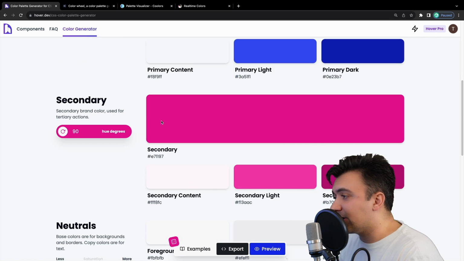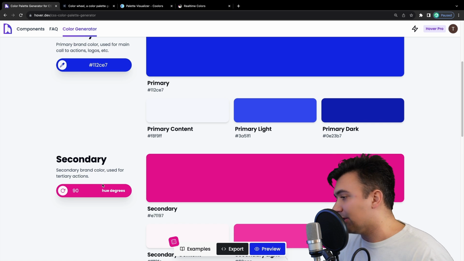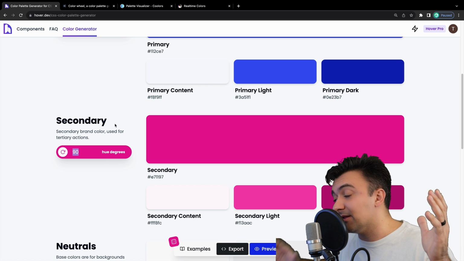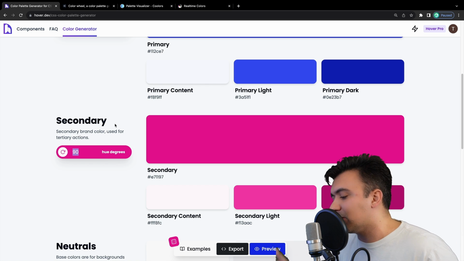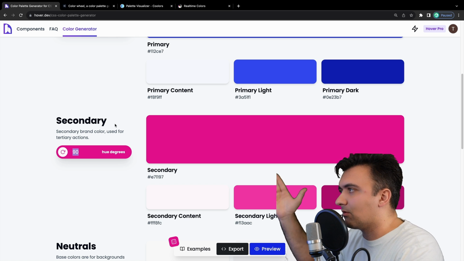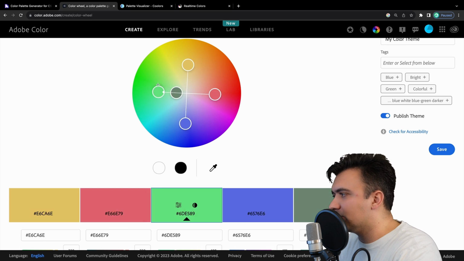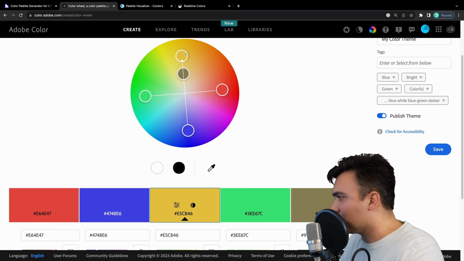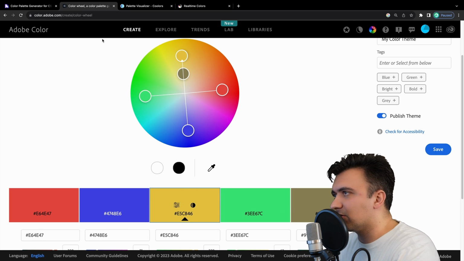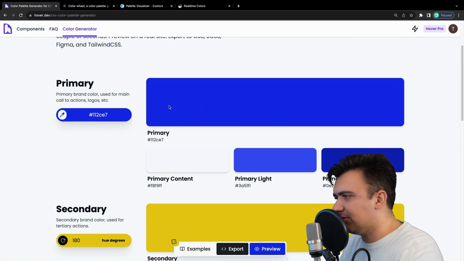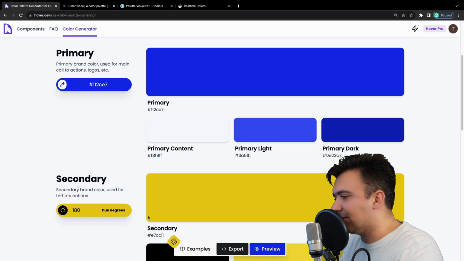For your secondary color, I'm actually not even allowing you, at least for now, to pick a different color. I'm just keeping the same hue and saturation, or not the hue technically, but the same saturation and lightness as your primary color. And then you can just rotate around that. If you look at something like the Adobe color wheel, you can rotate around the center to pick another color so you know it's at least some level of relative to your primary color. So if I went something like 180 degrees from my other color, you could pick that as your secondary color.